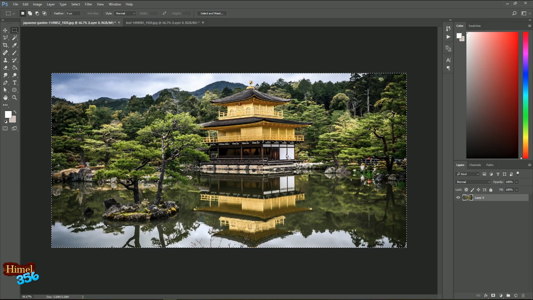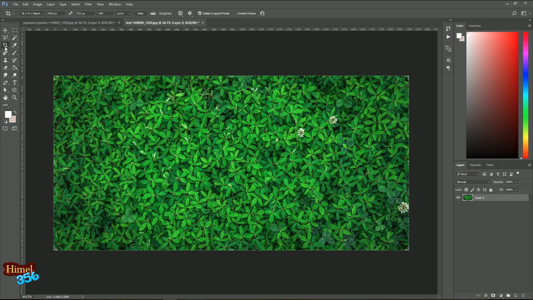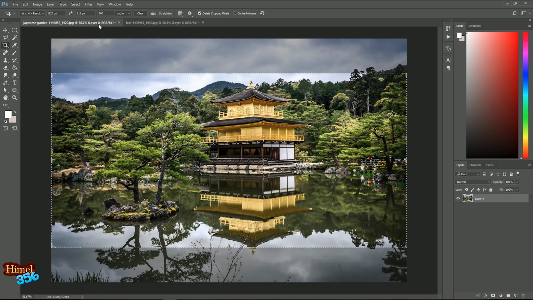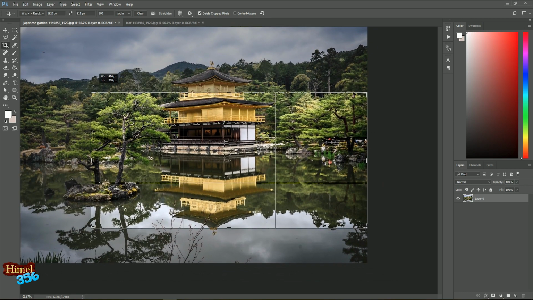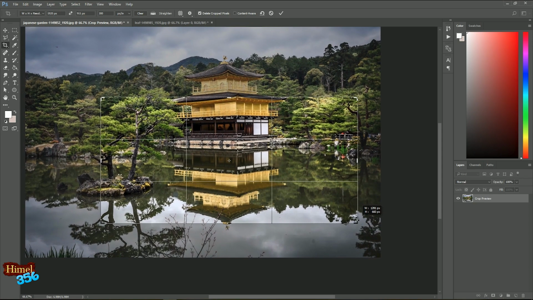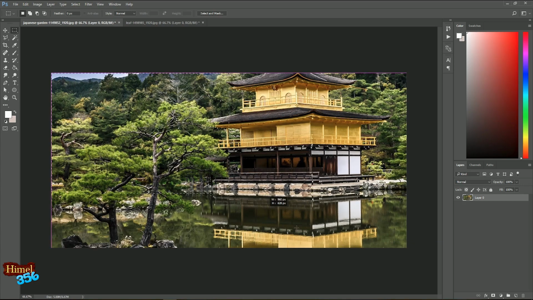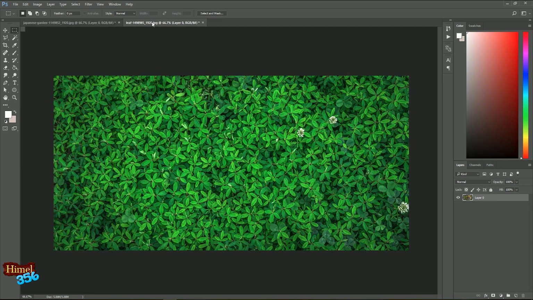Wait, there is another cool feature here. Get back to the second image, select crop, change back to Front Image. Now go to the first image again. Now crop whichever area you want. Now check the size. Its size is the same as the second image. So whatever you crop, it will resize it to the same size as the second image.